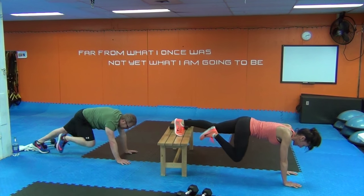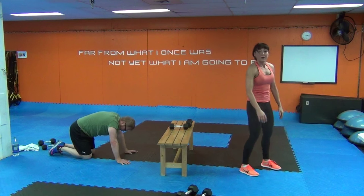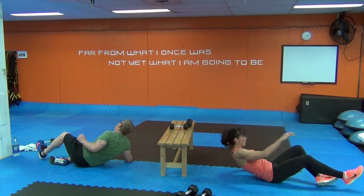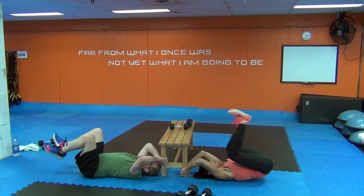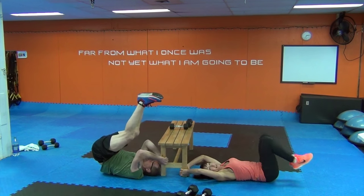Last few seconds. Two more. One more. Release. All right, we've got those reverse curls. And if you can, hold on to the leg of your chair or bench. Loving husband's gonna do modified, where he's not extending the legs out, whereas I'm extending the legs out parallel to the floor as I extend down. Exhale as the legs are coming up.